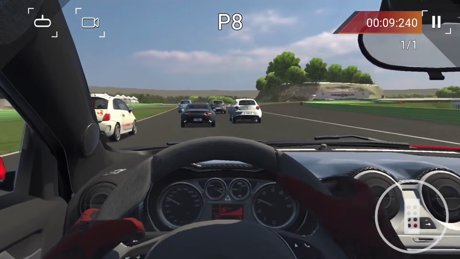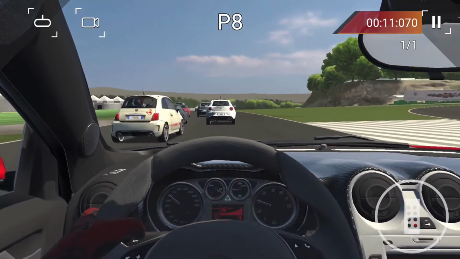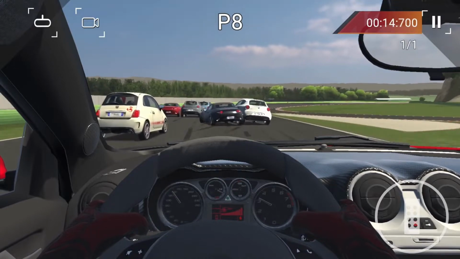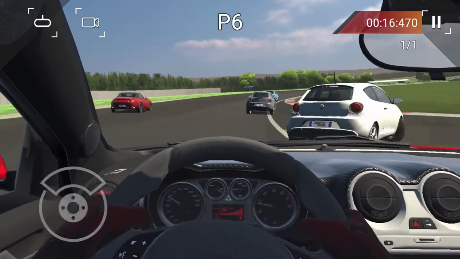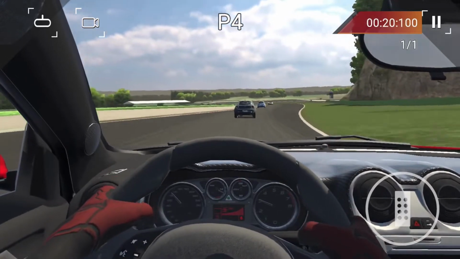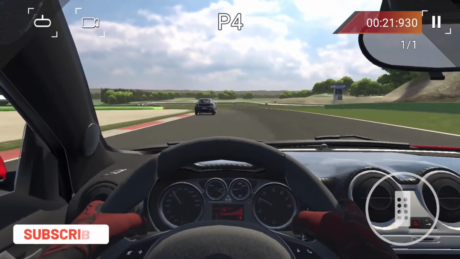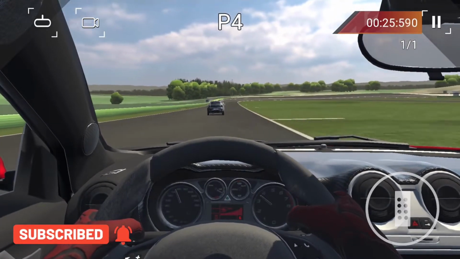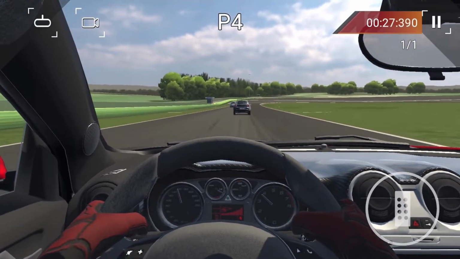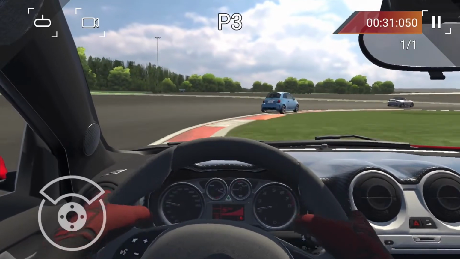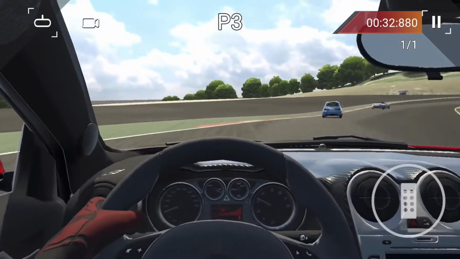I did read a few little reviews before starting into this, and as you can see, the AI just up ahead seemed to go into a frenzy of struggling to drive in a straight line quite early on. This is literally the first go of the game that I did, and just noticing just how early the AI start to brake. You can see here having to take a little bit of evasive action.